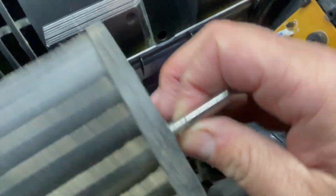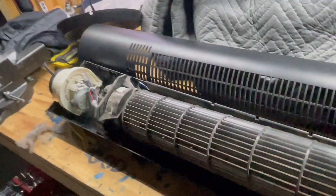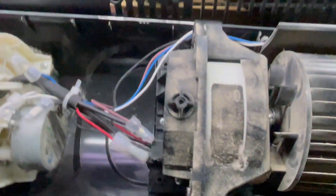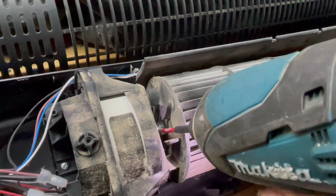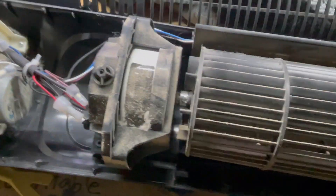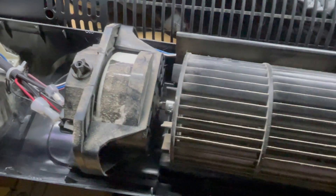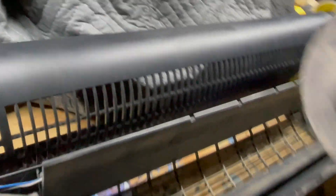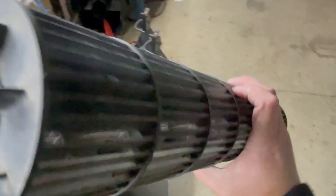If you're not super handy with an impact driver or drill, I suggest just using a hand screwdriver. Now that we've got the top half free, we're going to remove the set screw that mounts the squirrel cage to the shaft on the motor. A little wiggle and a pull and it starts coming off the shaft. You can see there's usually a flat spot on the shaft — this allows the screw to fasten down securely so the motor can rotate the squirrel cage.